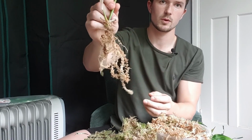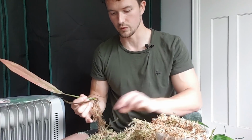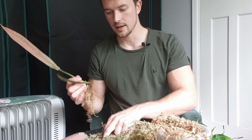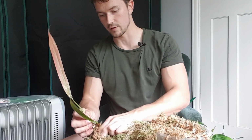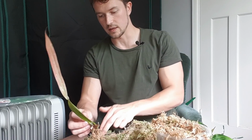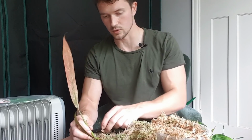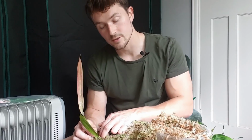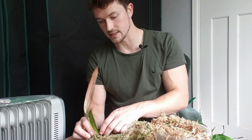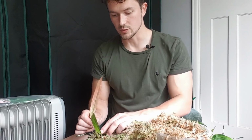Space doesn't have to be super massive. I've just got a couple of roots like this. What happened with the other ones, I have one with a massive Florida Beauty now that's growing on it, and the roots are just dripping down against the wall, so they've kind of filled up most of the moss, because obviously there's not a huge amount of space for roots, which is why it's not a long-term solution. But it's making it work. It's dripping down the back all the way to the base of the grow tent and really filling it up. So I am going to use one of the ties for this one.